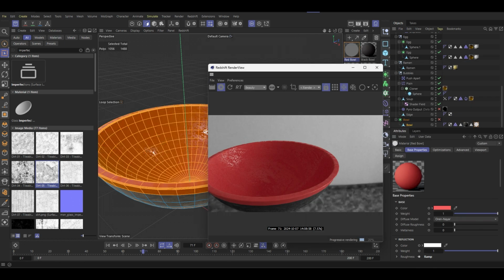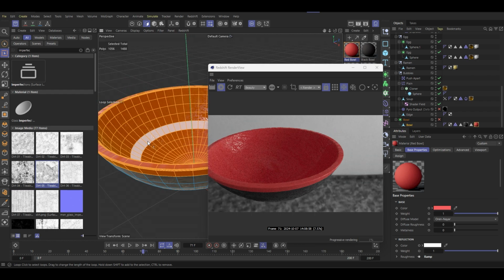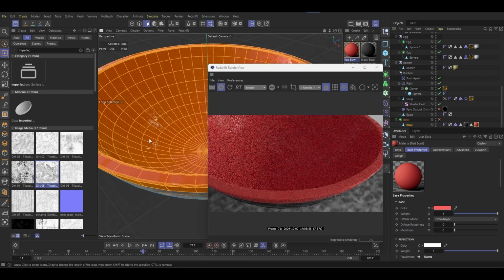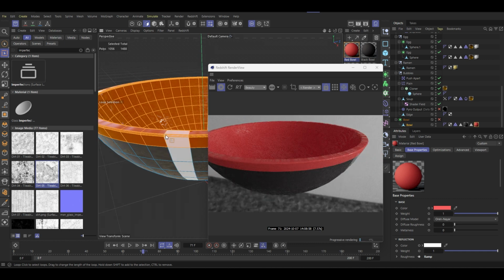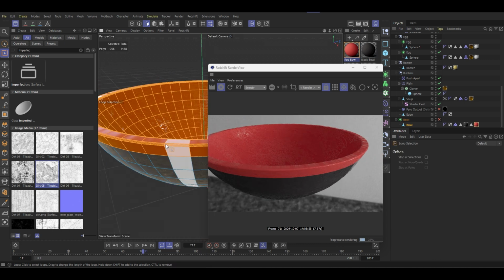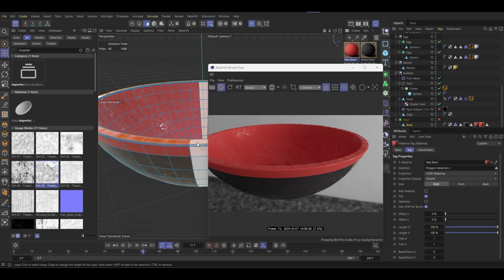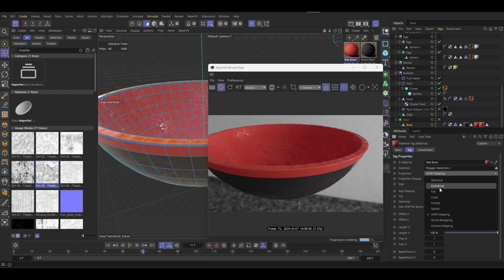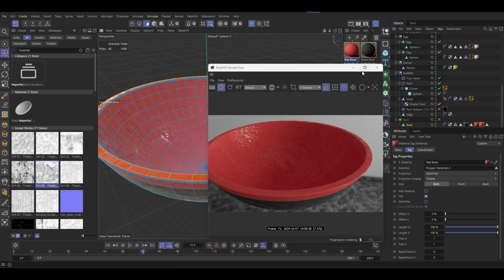Alright, let's see now. Okay, like you can see now, we have in the surface here, just right there, select this one and make it like this. Shelf works. And if we do spherical, yeah, that's working now. Nice.